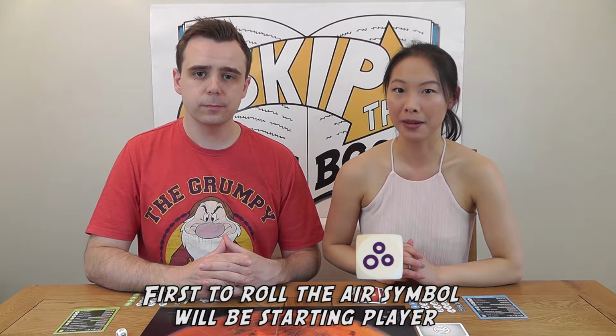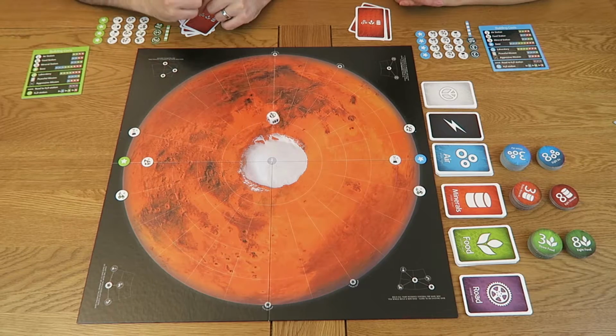To begin with, we'll need to decide a starting player. To do this, both players roll the die, and the first to roll the air symbol will be our starting player. I rolled the air symbol, so I will get to go first.